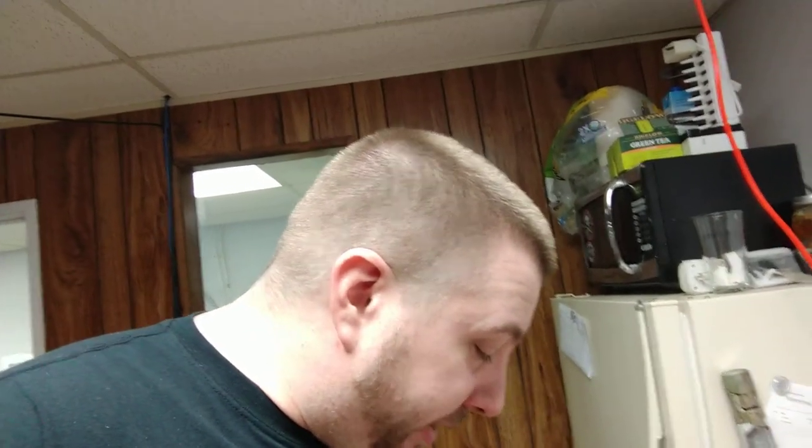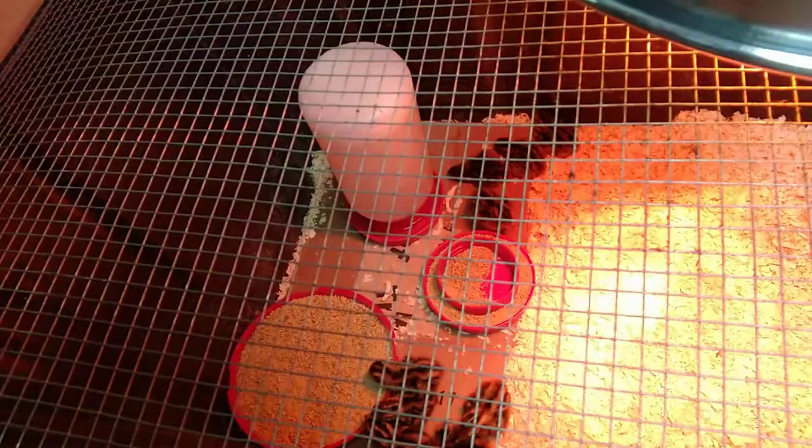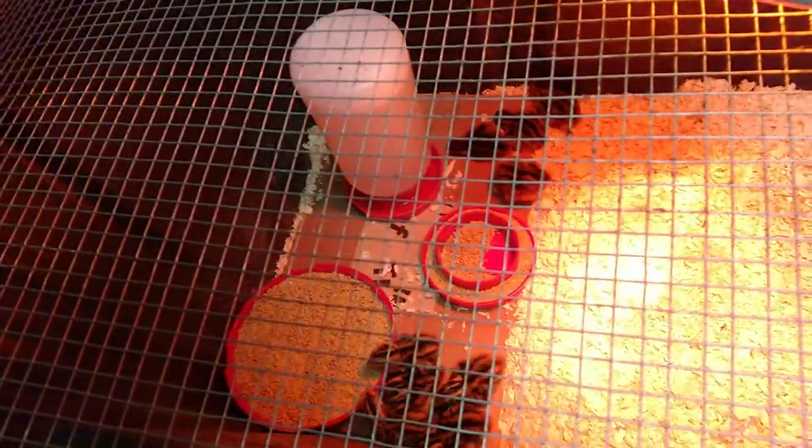In the actual brooder, that's where they're gonna get water with electrolyte in it, and they get a 28% game bird crumble. When you move them from your primary brooder to your actual brooder, they're gonna be really wiped out still — could be a temperature swing issue — but they seem to make it, and it starts to harden them a little bit. They start to figure out feed and water on their own; they mimic each other — one will go over and drink, and then they start to figure it out. They're sleeping, eating, drinking, walking.